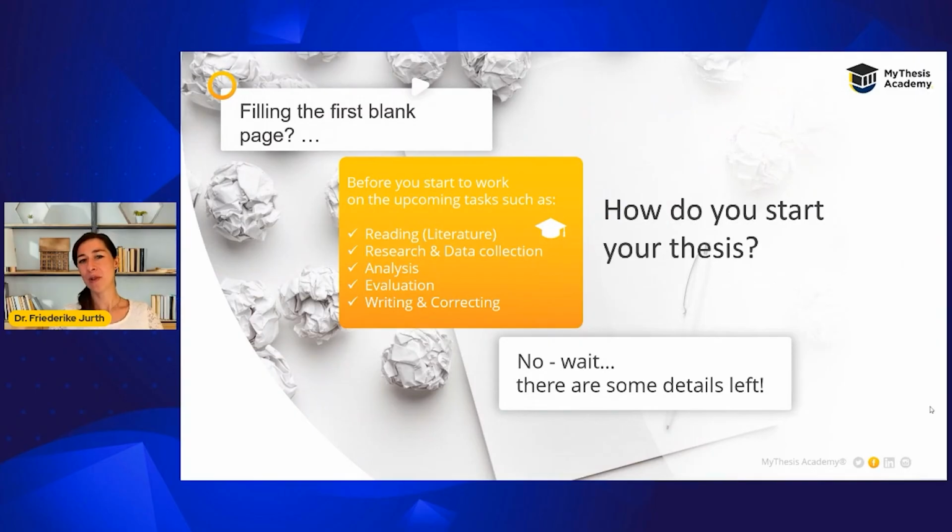Maybe at the moment that you are starting your thesis, you are thinking about all the upcoming tasks which are lying in front of you. So maybe you are thinking about the literature that you're going to read, all the different stuff regarding the research idea, the gap, the topic from different perspectives and points of view.